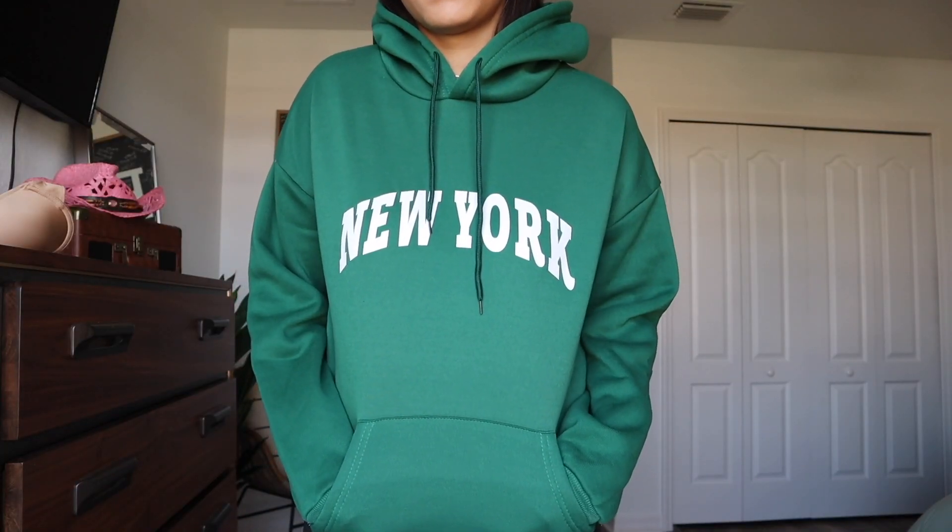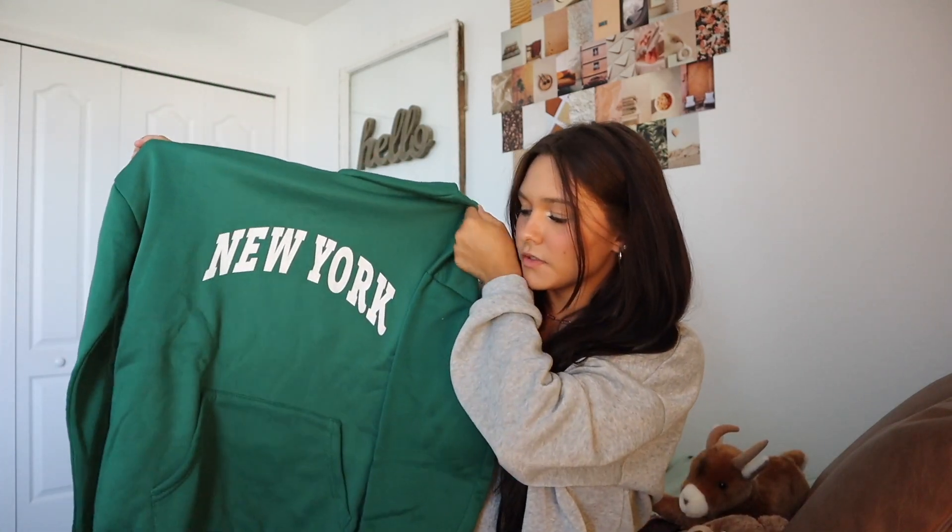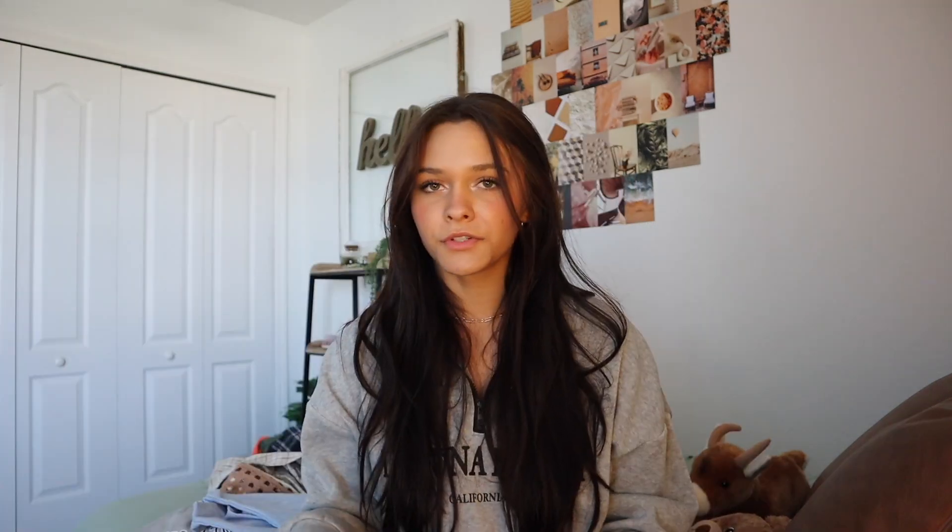All my hoodies and sweatshirts are larges. I read the reviews and based sizing off what everyone said about whether it runs oversized or small. The next one is kind of an inverted color of the previous one — the sweatshirt itself is green. I think it'd be really cute paired with light wash jeans and white Converse. It has a hood and just says 'New York' — a plain, simple hoodie for when you just want to be comfy.